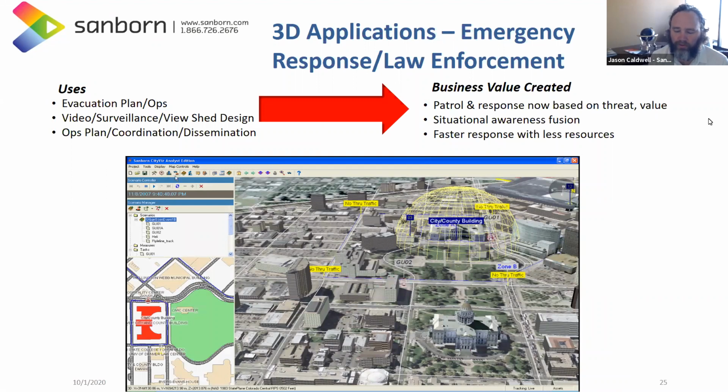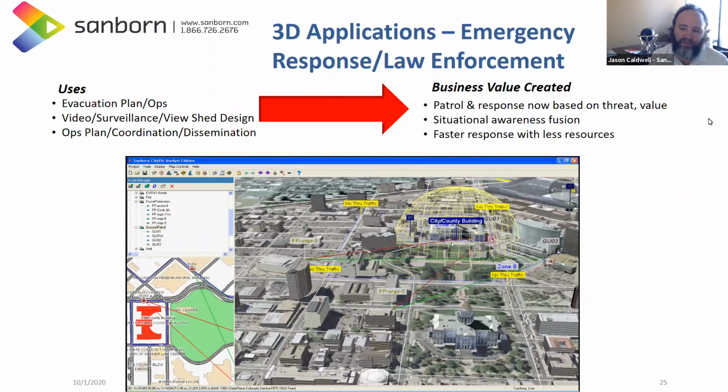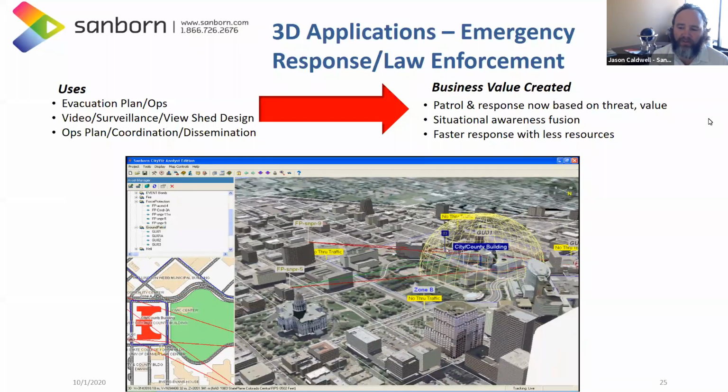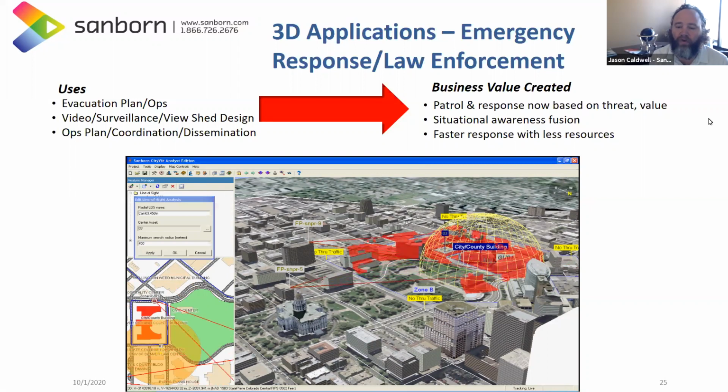So looking at a couple of those examples, here's one that we always like showing because it does a pretty good job expressing what we're looking at here. Within this application, we have the 3D base map, but we also have a connectivity to multiple assets that have automatic vehicle location information tracking on them. So those assets are being tracked, and then from different positions on different structures, we're able to identify where we have clean line of sight versus where we don't. This is an example where you may have a VIP, like let's say a president or a mayor that's coming through, and you want to make sure from a security perspective that the area is secured within the dome that we have there. So just one example of how it can be used.